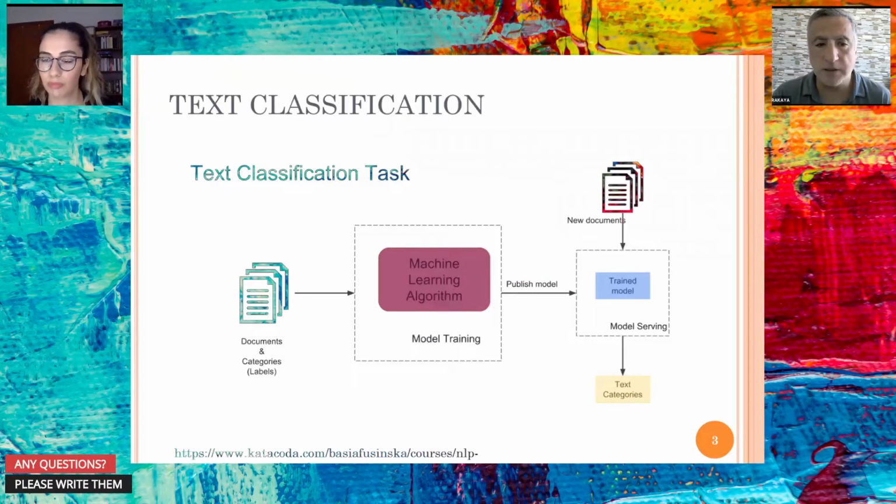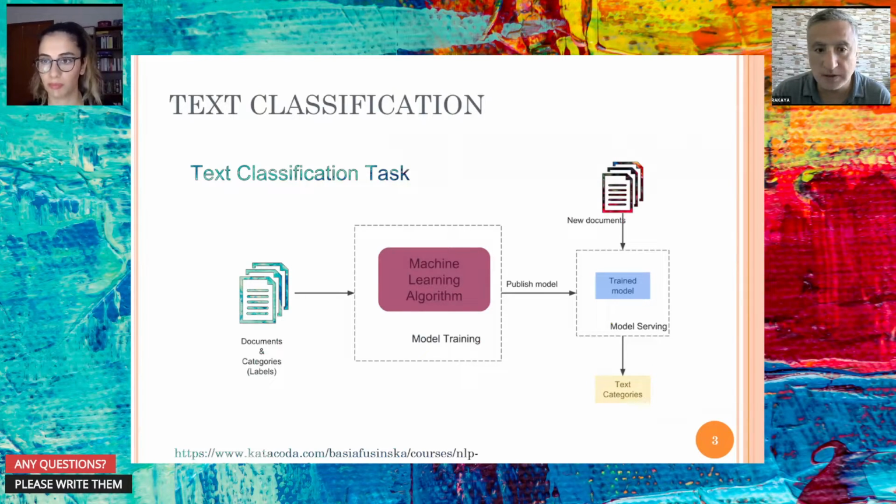Okay, so basically we have the training data with labels. And we have the test data, of course, with labels, but we are not going to use these labels in the testing. We are going to train a model. It could be a machine learning model, or it could be a deep learning model. And then we test on the test data and see the success of categorization, or finding the correct label for the given text.